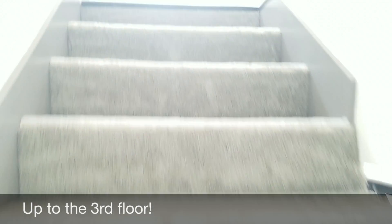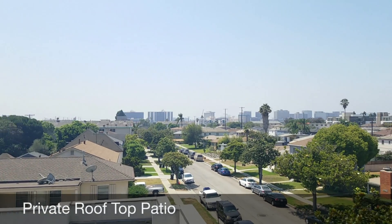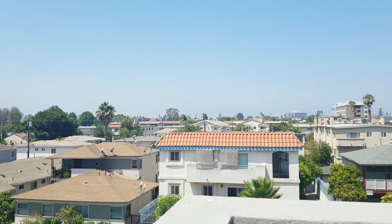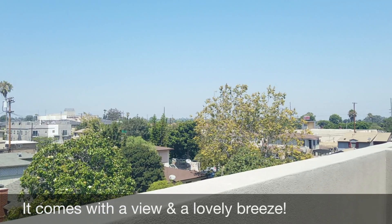What could possibly be left except your own private rooftop patio? It's your own private space with some incredible views. I would pretty much always say that my favorite feature of an apartment is in-unit laundry, but I think this rooftop deck might be my favorite thing about this apartment.